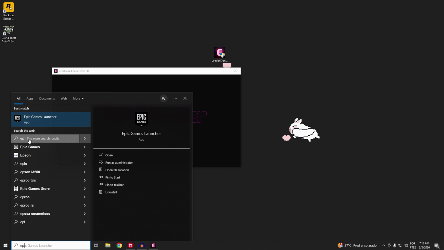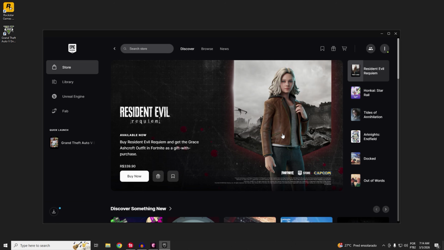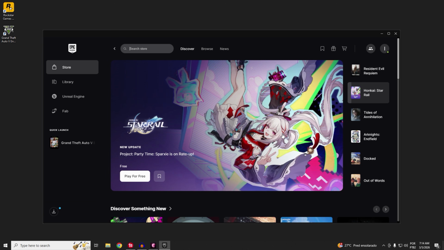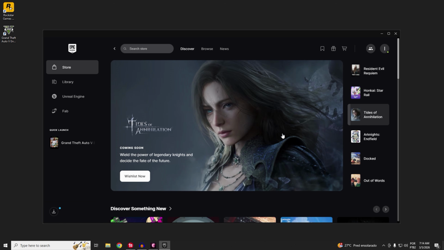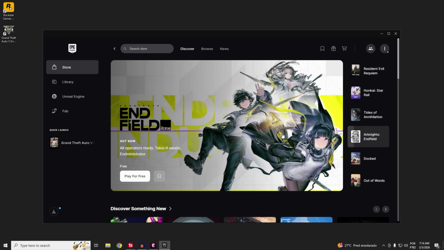I'm going to open mine through App Games because it's the platform that I'm used to, but of course you can open through the one that you prefer. If it's Steam, Rockstar, or even App Games too, just open normally from the one that you are used to opening. So I'm going to open my game here, and when I open my game I'll come back to show you exactly how you can use the mod inside the game.